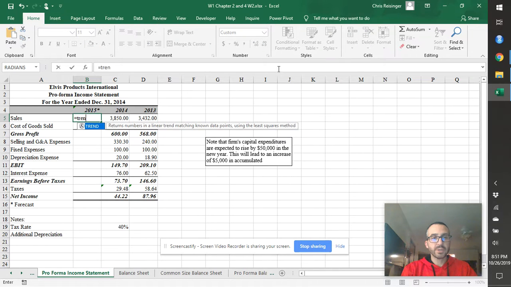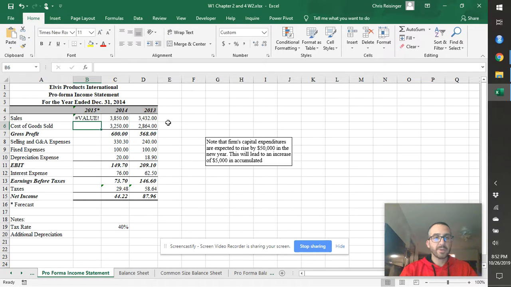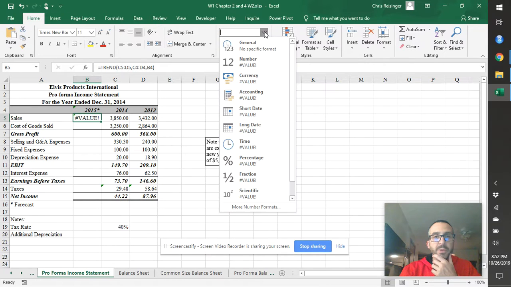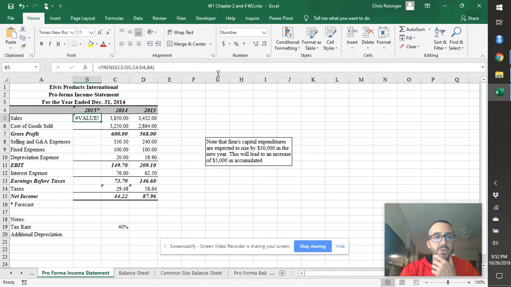So I could do trend, my known y's right here. Those are the things I want to predict based on the year that we were using. Those are the known x's, and my new x right here, 2015. And let's see, it probably thinks we're formatted in a special way. Let's just go with number.